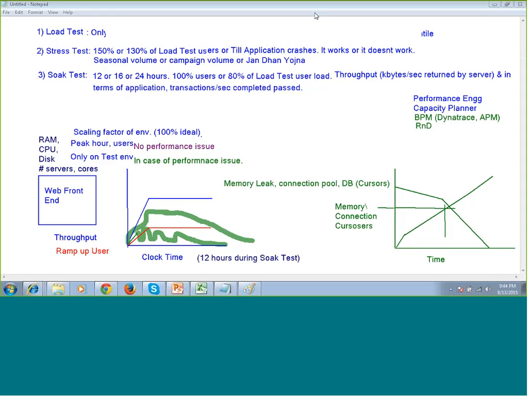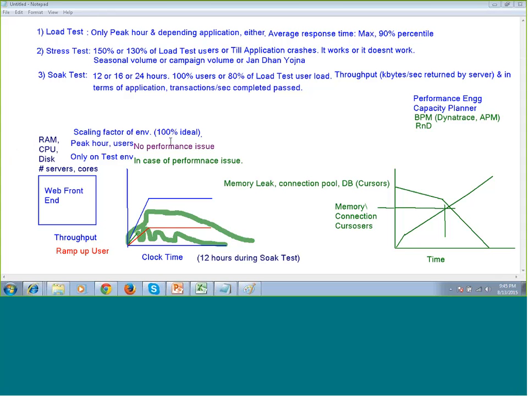Yeah, like in the Loadrunner, we'll configure all the production environment. We will simulate that, like this many RAMs, this many CPUs, in the Loadrunner, or else it is... Am I understanding it right or not, I'm not sure. But then, do we replicate the production environment or not, that is my question.